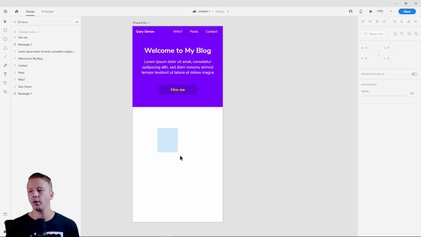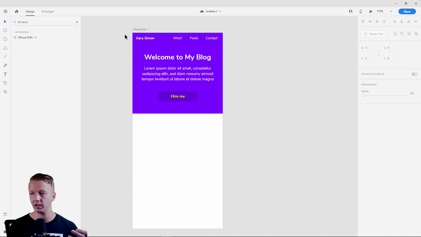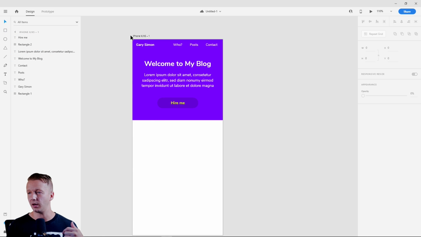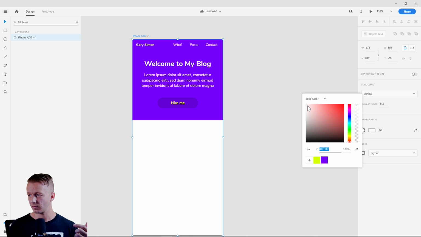Okay, so now let's go ahead and continue on with the bottom section. So we could just go with 100% white here in order to create, you know, a real stark contrast between this element up here, the navigation and the hero section, and this stuff down here. I'm going to go and do something slightly different. I'm going to take the background here, the artboard background color, and make it just slightly gray. So it's F3, F3, F3. That's what we're going to use.